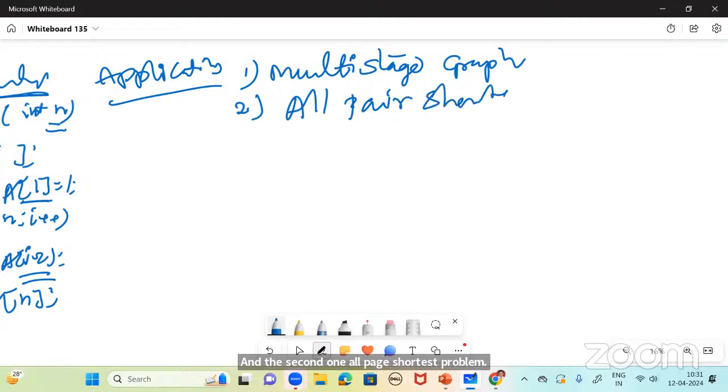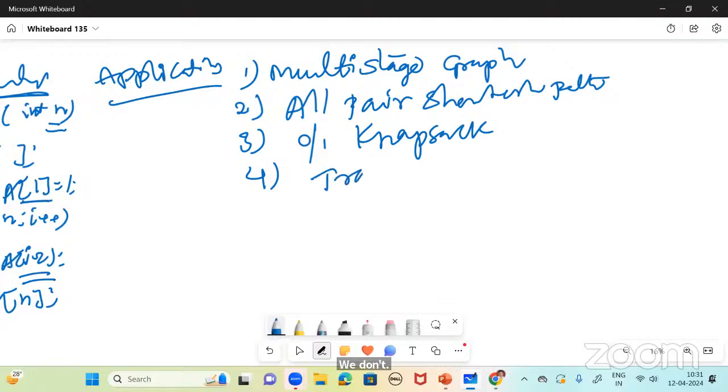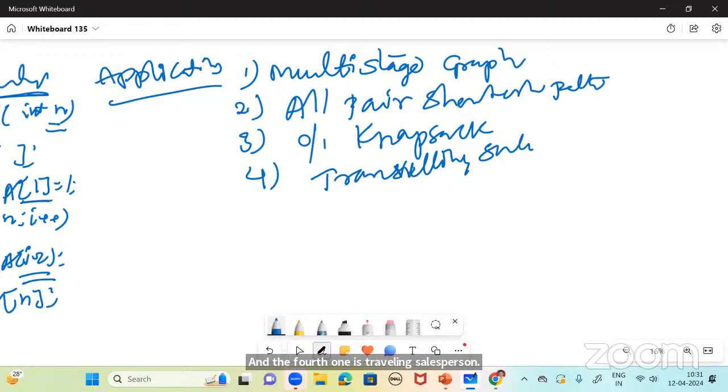And third one is 0/1 knapsack problem. And the fourth one is traveling salesperson problem. So the various applications we have.